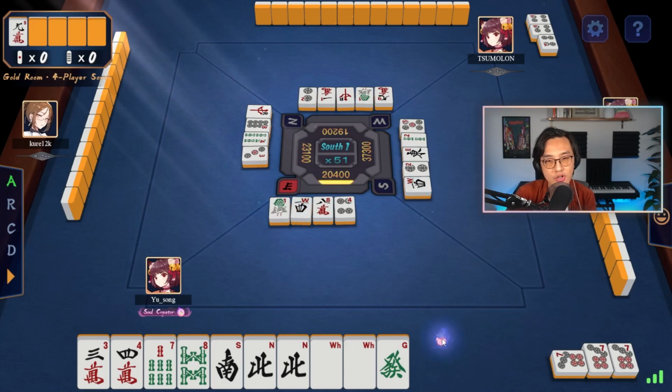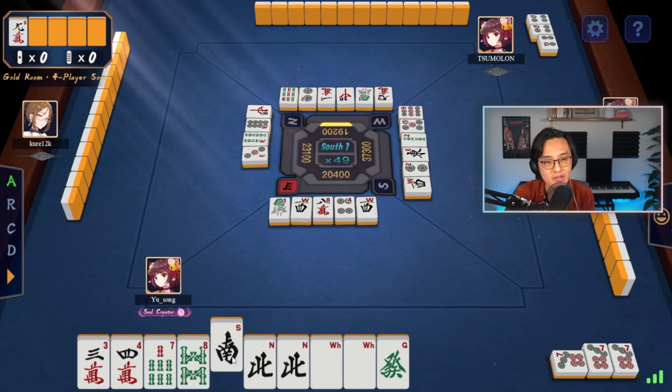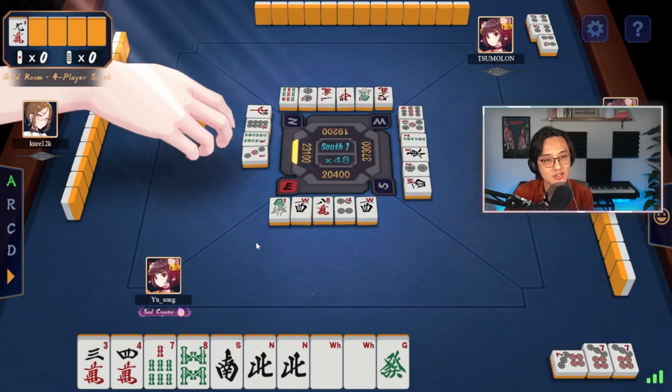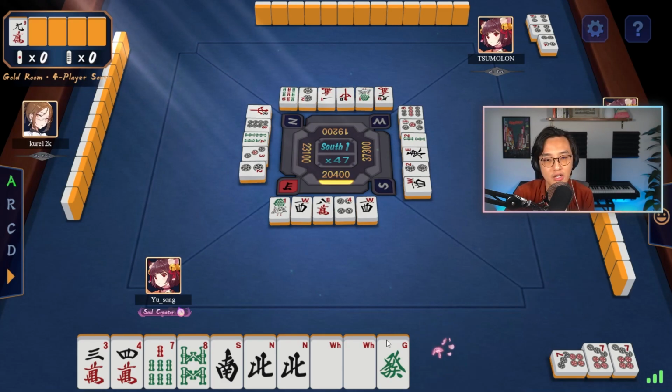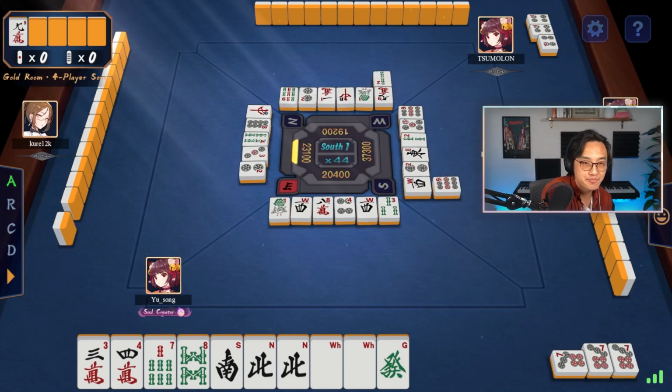I mean, people are starting to discard some good stuff. The 5 discard, the 4 discard, the Dora discard. Does everyone have a good hand right now? Is that what people are signaling? Am I stuck in a room full of scary gangsters right now? When I thought I was getting the upper hand, am I getting fleeced? Okay.